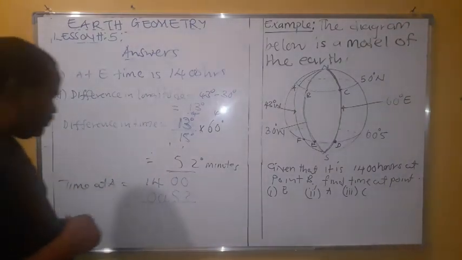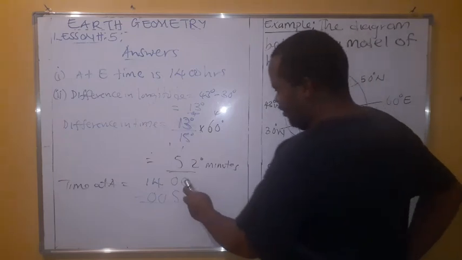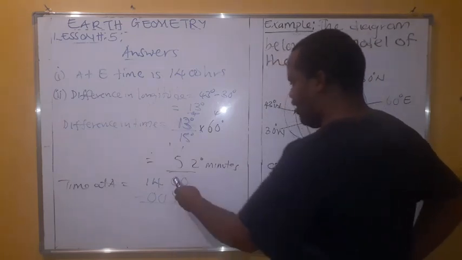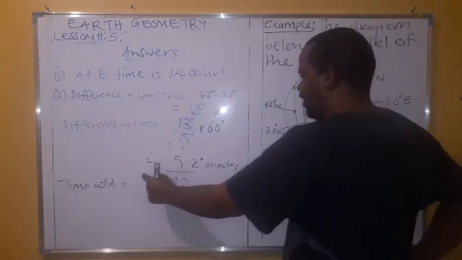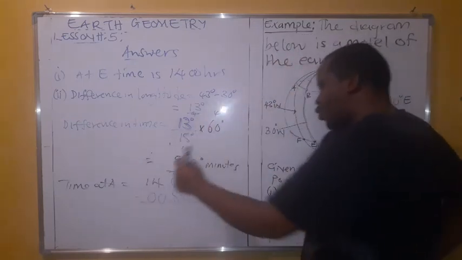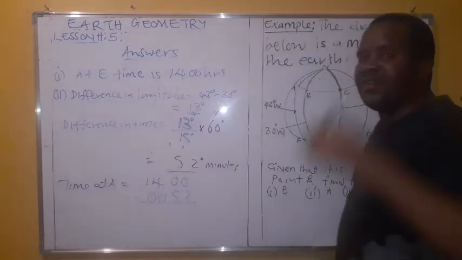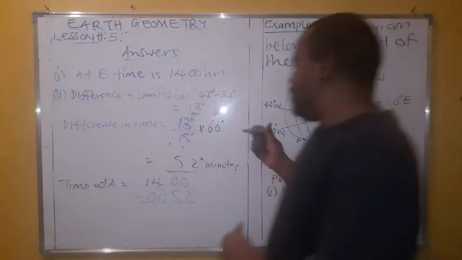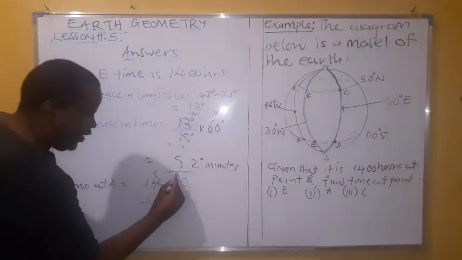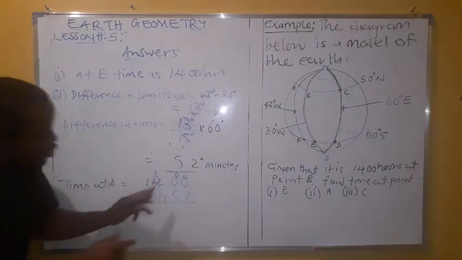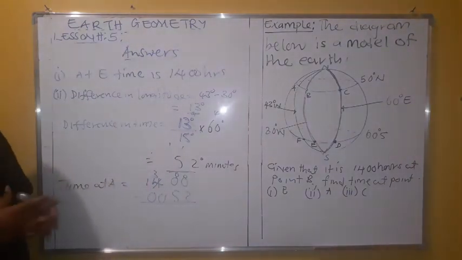Now, when you look at this, here we have 0. So here you can't say negative. There you have 0, so you can't say negative. So you must get, remember these are minutes and these are hours. So you pick 1 hour here on the left hand side. But when it comes to the right hand side, it is converted to minutes. Alright? So here, you get 1 hour, you have 13. You take it here. Okay? So even if there was 1 here, it means now here you're going to have like 71. That's the number you're going to deal with.